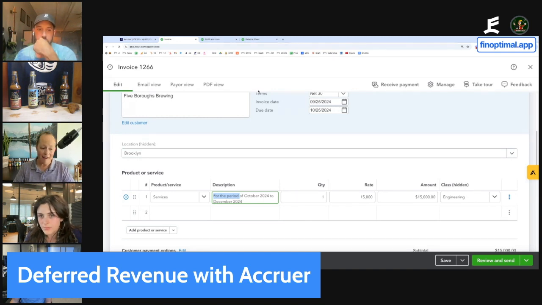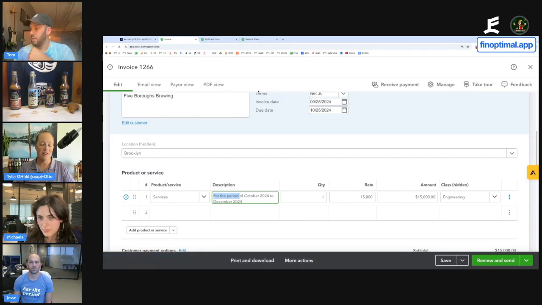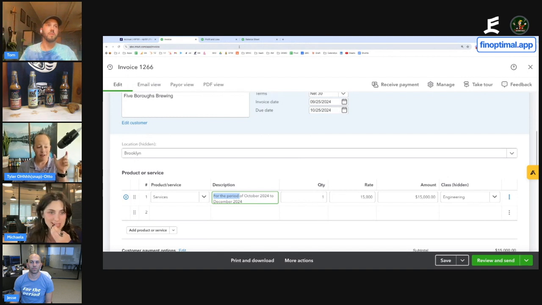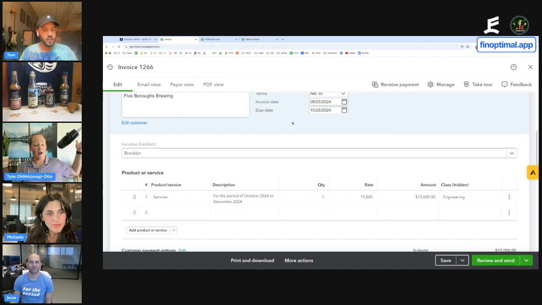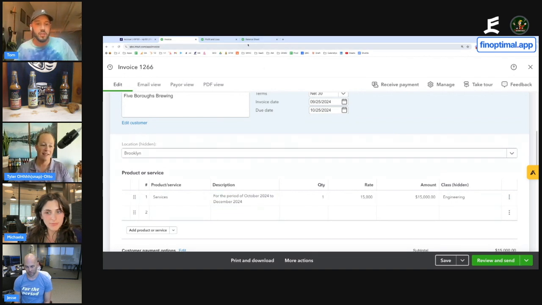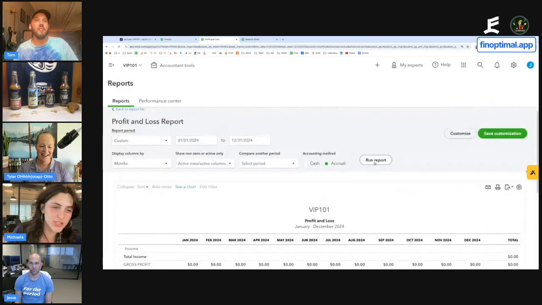I love it when I do my allocations on my P&L for my own company by client, because when I'm trying to do profitability, I also want to post that the payroll period was for this 14-day window that spans both months. Accruer does the work for me and just automatically does my payroll allocations. That's true. It also does payroll expenses, and I'm definitely not doing that today. All right, let's show revenue.